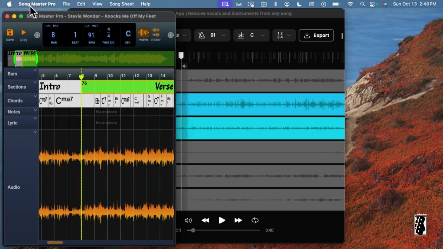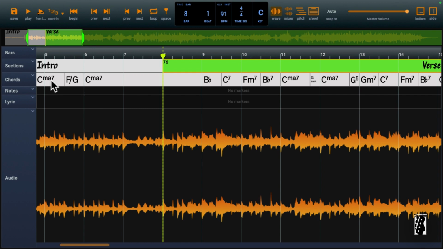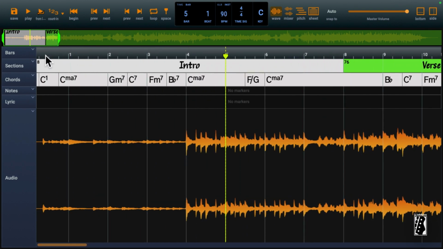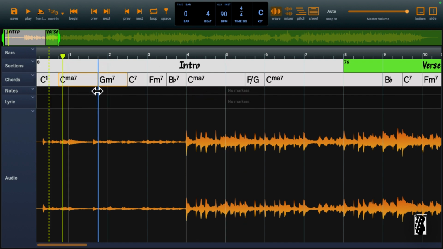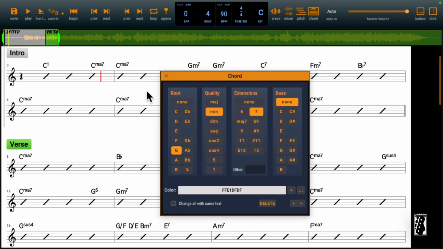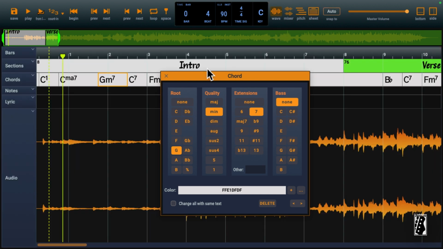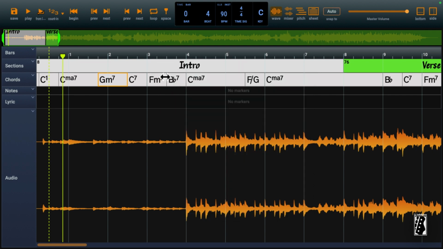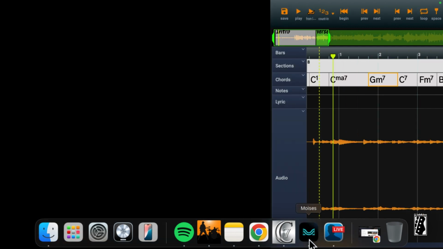Also, AI being what it is, if these chords were some semblance of right or wrong, I could go into Songmaster Pro and edit the chords. I can move them around. I can edit them as I wish, to affect my chord chart that I could download as a PDF, throw into Forscore or something like that. I think you can also do MusicXML, which is not really super applicable to me.